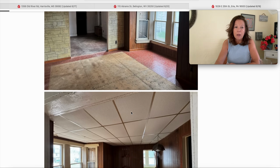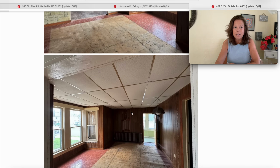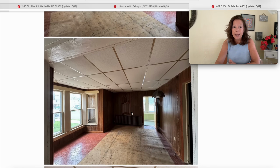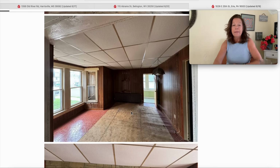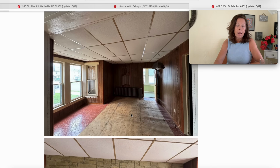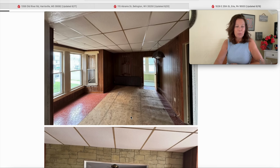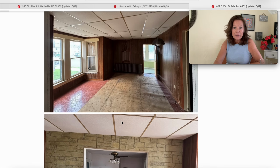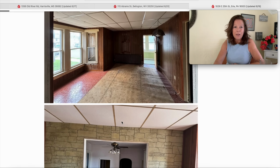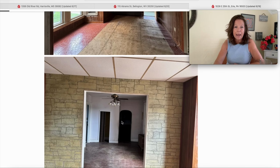Now we're in Erie County with this one, and the population in Erie County is just under 268,000. And the real estate tax rate in Pennsylvania is 1.41%, so it's higher than that median at 0.99. But look at this, we do get paneling in this house, but as we've seen many times, it can be painted, it can be removed. Looks like we're getting radiator heat. Look at this, 1,300 square feet or just shy of it for under $30,000 in Erie, PA.